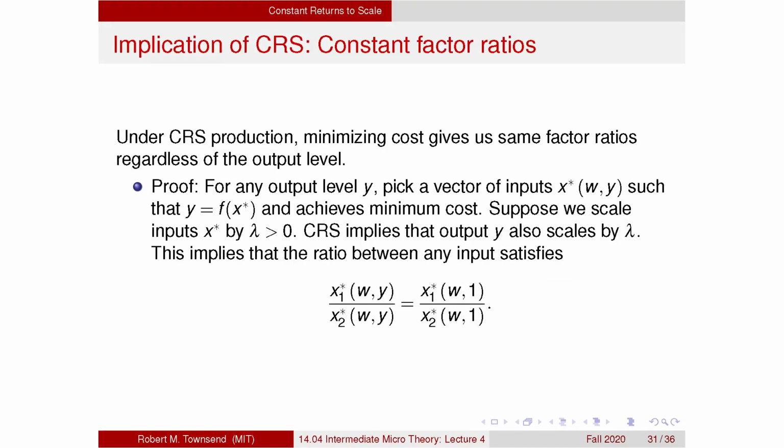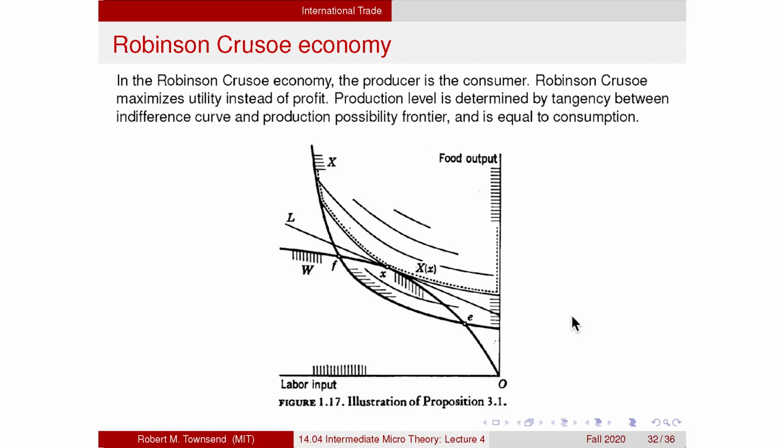Then this thing I will set aside, but again, I asked you to try to write down a little bit better proof that these input ratios are constant when you have constant returns to scale. Although this is a version of, in consumer theory, the idea that with homothetic utility, the expenditure shares don't move and so on. So it is related to that. This was a picture of Robinson Crusoe. This was the first general equilibrium economy, although it was only one person with a production set and preferences.